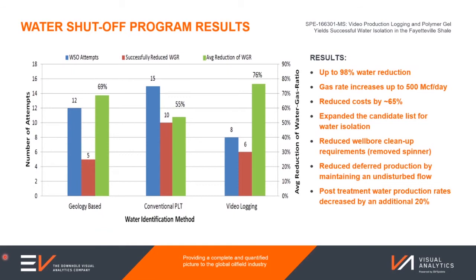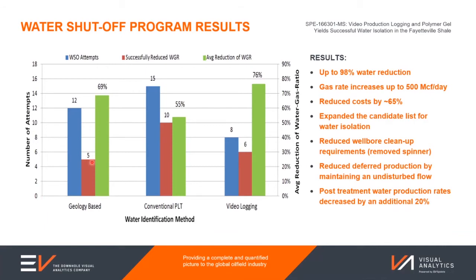The first effort was based around a little bit of guesswork by looking at the geology in the surrounding area and the well path itself and its trajectory. The operator took a guess at where the closest proximity between formation and water-bearing limestone would be, suggesting that the water would break through in those areas. So by blindly shutting off and applying the remedial solution at those locations, they were able to isolate water in 5 out of a total of 12 target wells. So a 42% success rate in actually identifying and shutting off water.